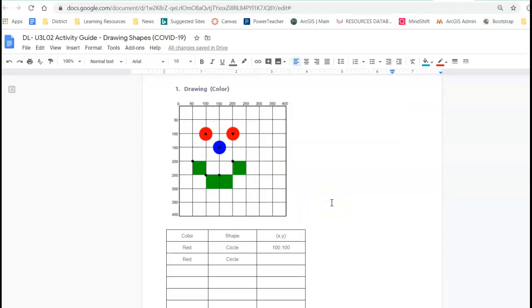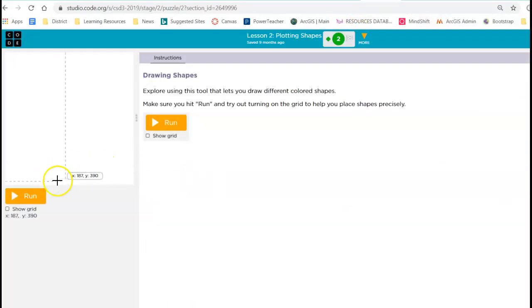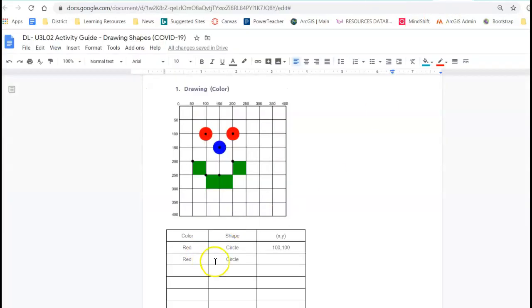I think the best way to understand how images are plotted in the gaming app is to actually try to create this image in bubble 2, and then go back and fill in all of the coordinates.